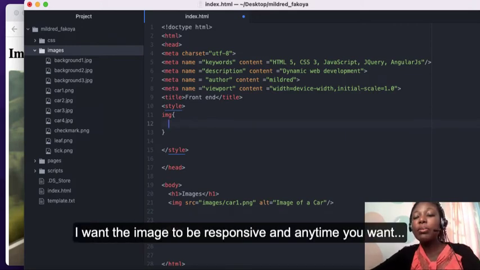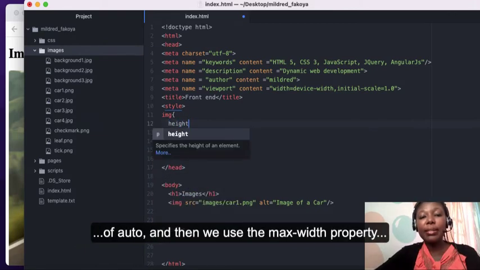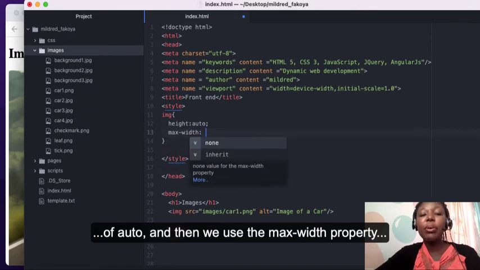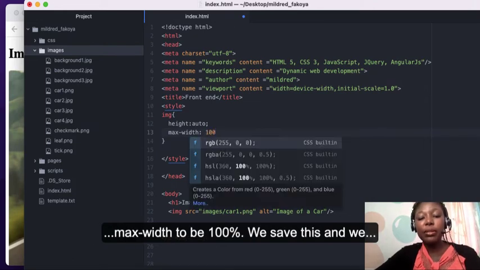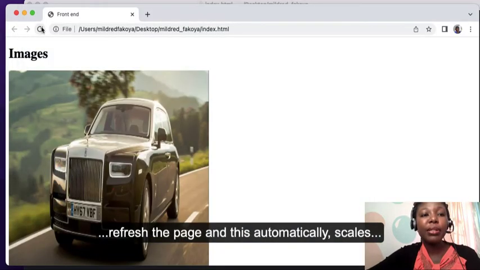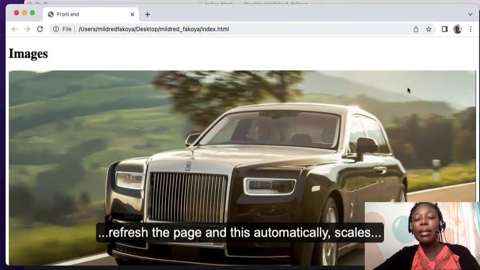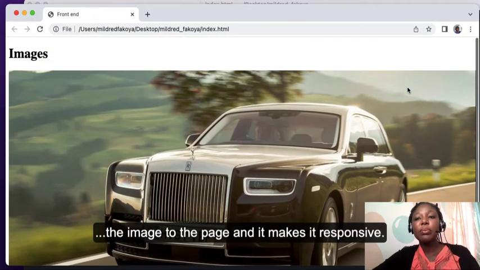I want the image to be responsive, and anytime you want a responsive image, you must specify a height of auto, and then we use the max width property instead of the width property, and we specify the max width to be 100%. We save this and we refresh the page, and this automatically scales the image to the page and it makes it responsive.